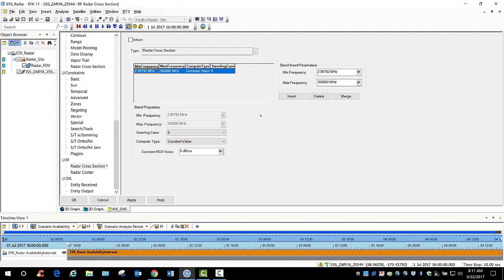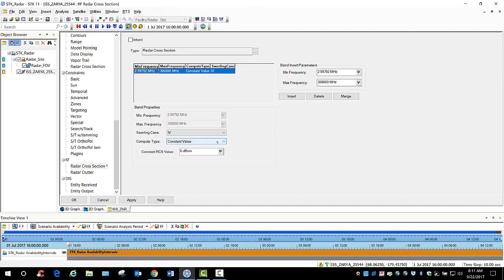I could have done that, but I'm going to build an RCS specific to the International Space Station myself for this one particular object. I'm going to begin by changing the swirling case. So I'm going to come down to where it says swirling case and change it to a case 4. Swirling is an individual that came up with different algorithms for different reflective surfaces. A swirling case 4 probability density function approximates an object with one large scattering surface with several other small scattering surfaces. So basically I'm just saying the ISS has a couple large modules on it, and then there's a lot of antennas, there's solar panels, that kind of thing.